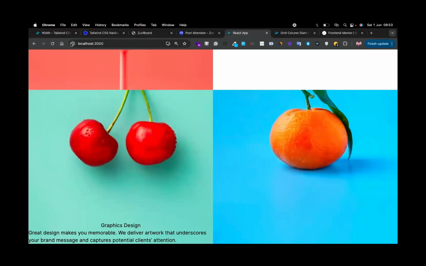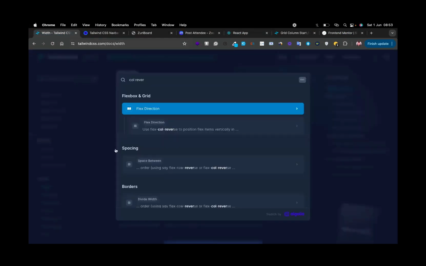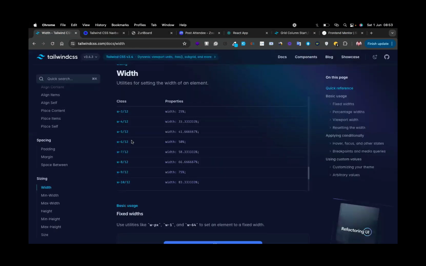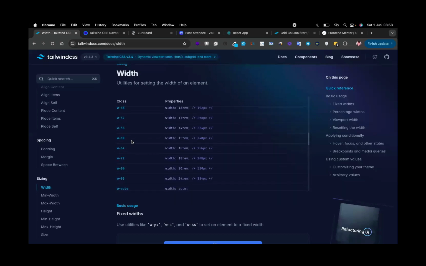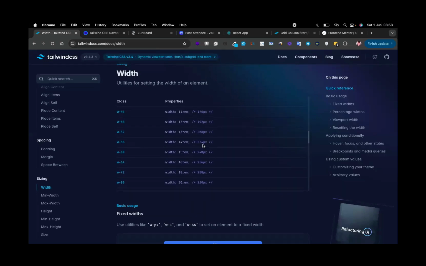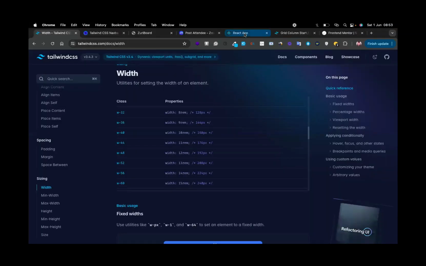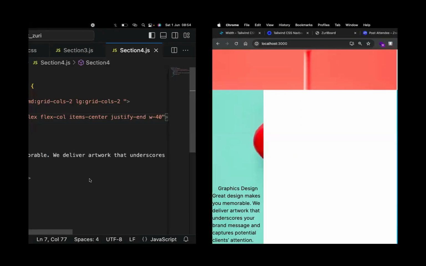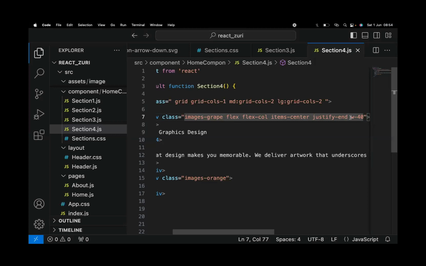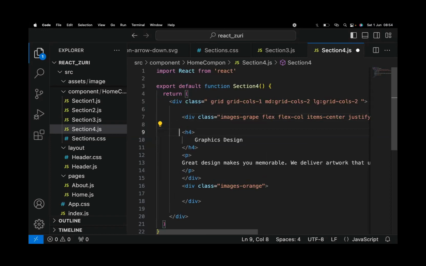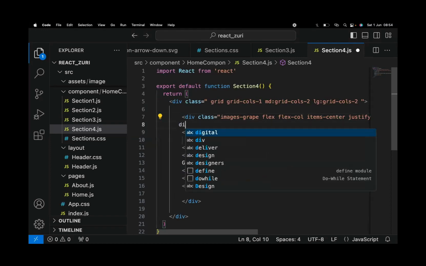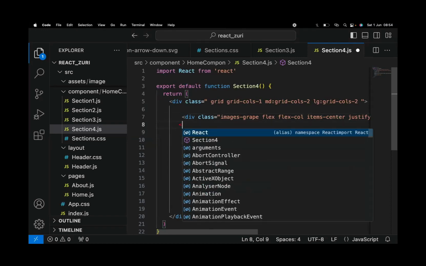Let's just come back here to check, because they have a width property. They have how you set your width on this. So let's say this is actually like 280. Let's use a width of 40. Or it's taking the entire thing. So let me just remove this and wrap it into another div so that it does not affect the parent's styling.